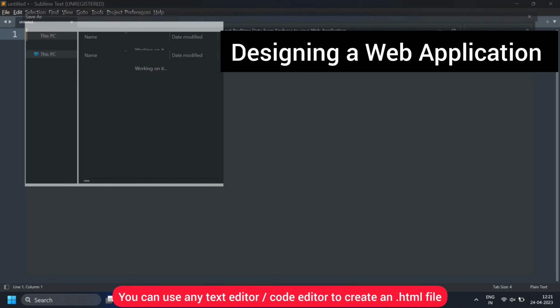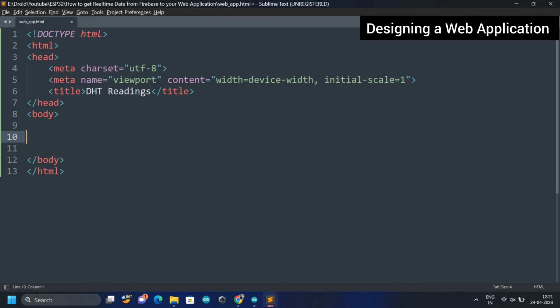In order to design the web application, we are going to create HTML files. I'm going to call it web_app.html. I have Sublime Text editor, and I'm going to start off by calling this DHT sensor. You can give it any title right there, it doesn't matter.